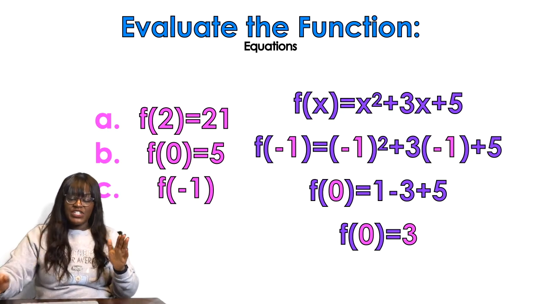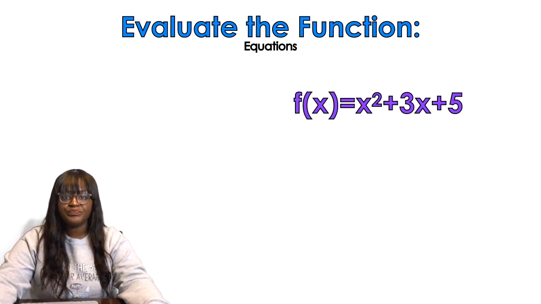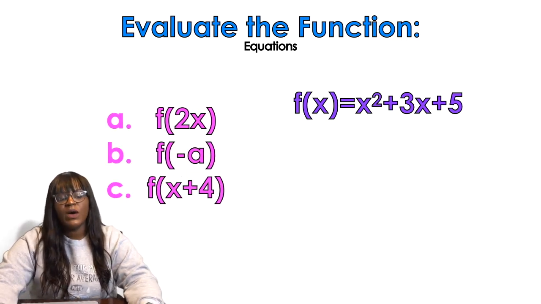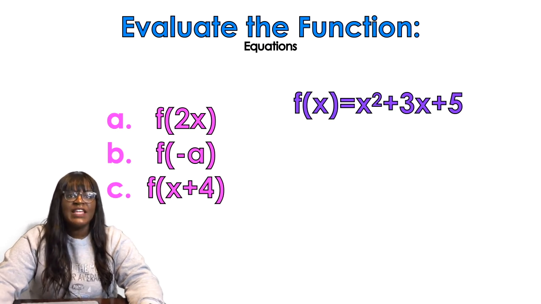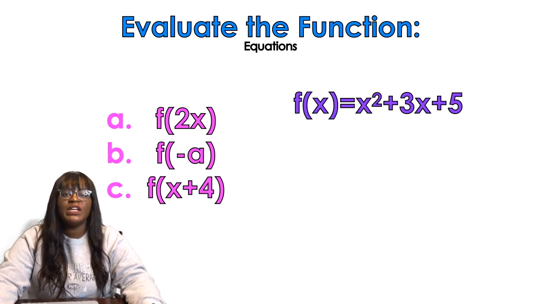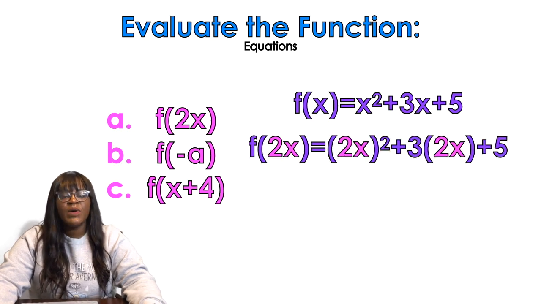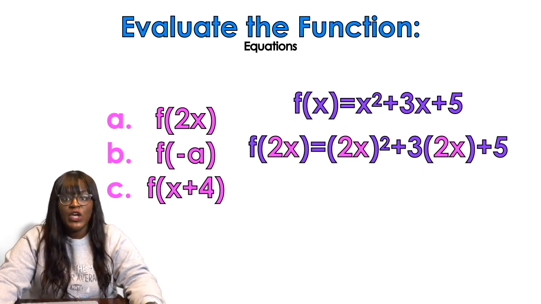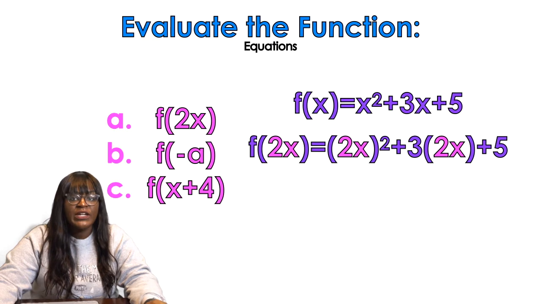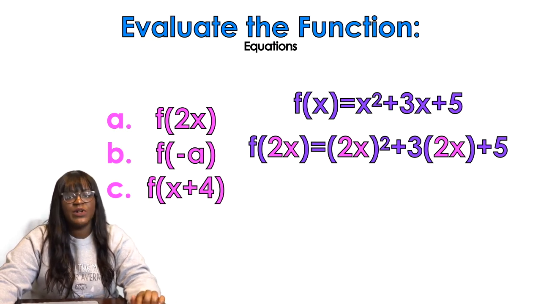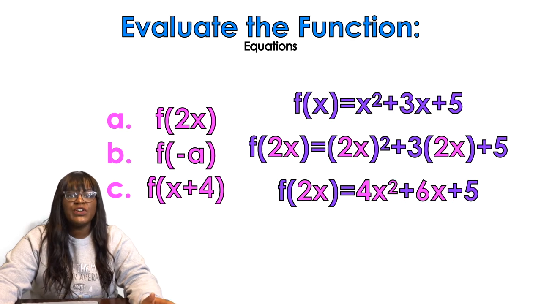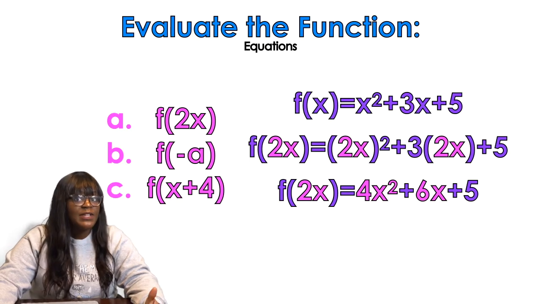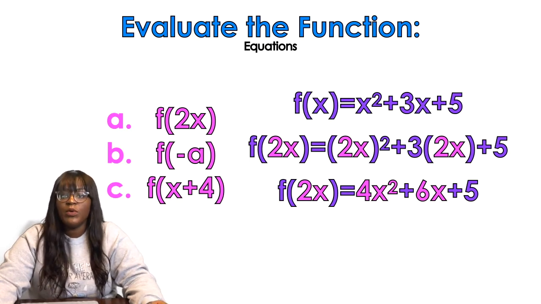So now when we are evaluating functions, what becomes a little bit tricky is when we're plugging in other variables and functions. If I want to evaluate f(2x), that means instead of plugging in 2, I would plug in 2x. So everywhere where there's an x, instead of x would be 2x, and I have to follow my order of operations. 2x squared is not 2x squared—it's 2 times 2, which is 4, and x times x, which is x squared. So 4x squared. Then I'm going to multiply the 2x times the 3, which gives me 6x plus 5. I'm going to look for like terms to combine, but in this case, there's no like terms. So ba-da-bing, ba-da-boom, there you go.